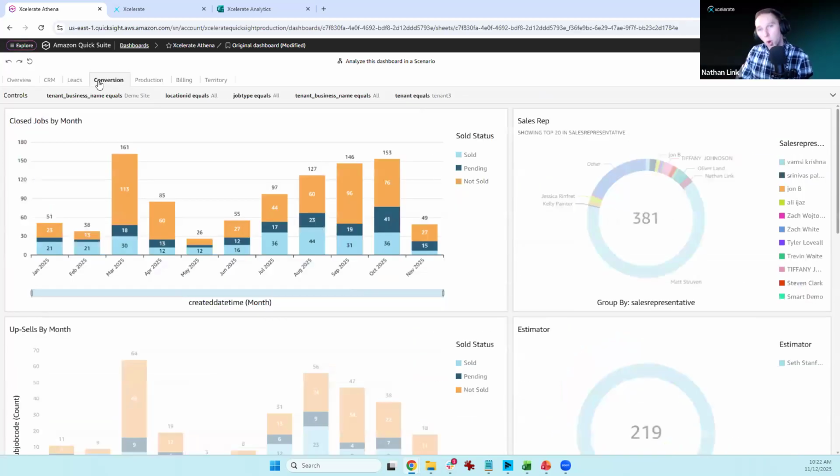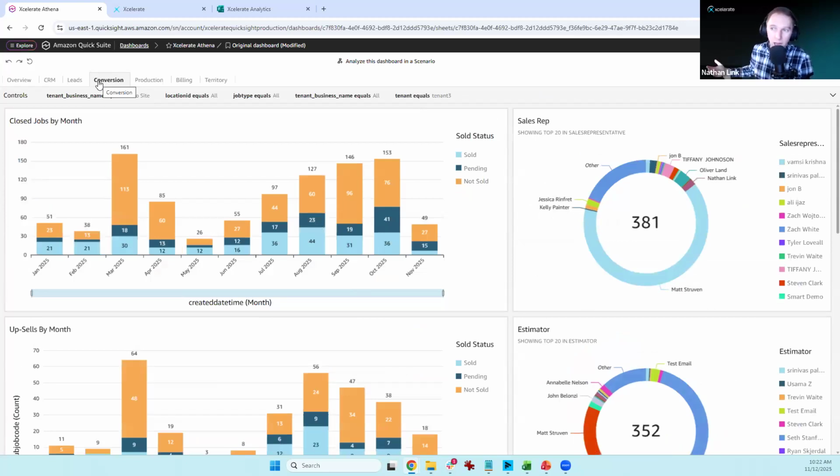As we move forward, so we've got leads now. Maybe we got 150 leads last month. How many of those leads did we win? How many are still pending? And how many did we lose? And that's what this really shows you. Pretty quickly, you can see, look at all these missed opportunities. Look at how many we did not sell.